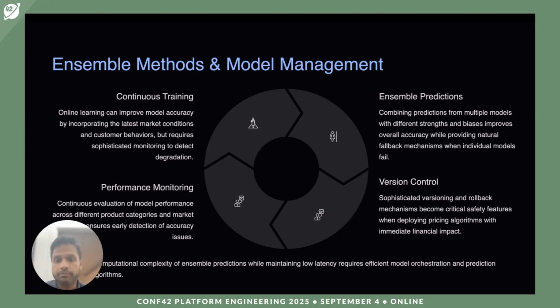Continuous performance monitoring is key as we evolve the models, as pricing has to be nimble and agile. We have to make sure we are continuously monitoring the performance in a holistic way, and when I say holistic, you have to think about customer outcomes and financial outcomes. All those things need to be looked at together, and all that performance monitoring needs to happen in real time, accounting for all the different data sources.